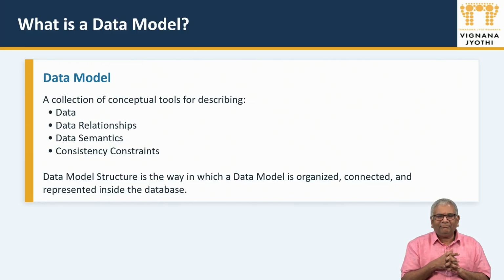Now, consistency constraints. Again, it's a big term. I'm not going to go very deep, but basically, let's say this student has come in. He's asked, "What is your mobile number?" He told his mobile number, but he only told 9 digits. He forgot to mention another digit, or maybe the person recording forgot. Then he looked at it and said, "Hey, you only told me 9 digits. It should be 10 digits, right?" The mobile number should be 10 digits. "Oh, okay," and he repeats it.